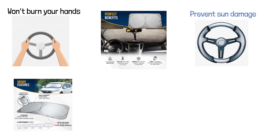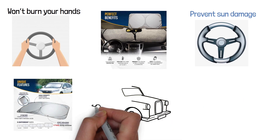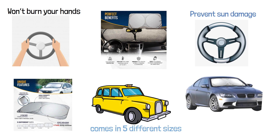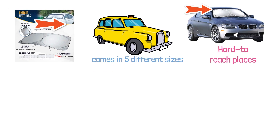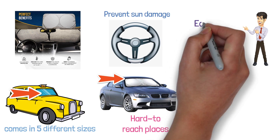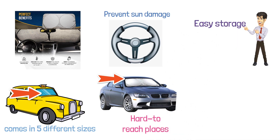It has two flexible steel-holding rings that can overlap, which allows it to contour to the windshield of any car. It also comes with five different sizes. The Econor Sunshade is specially designed with extra material on the ends that you can tuck into hard-to-reach places, such as the corners of the windshield and around the rear-view mirror. It folds up into a compact size in seconds for easy storage in a door compartment or under a seat.